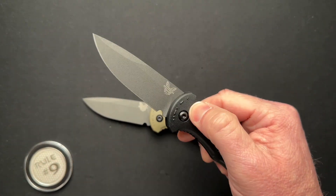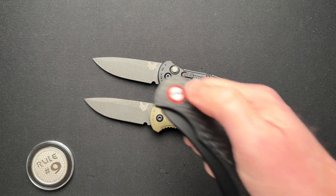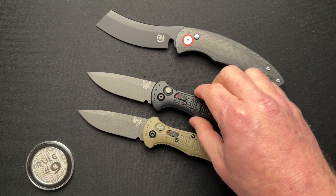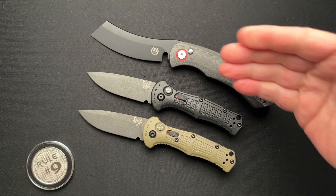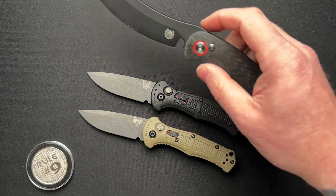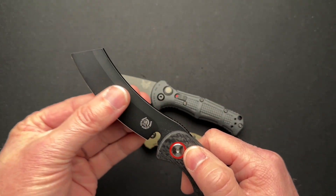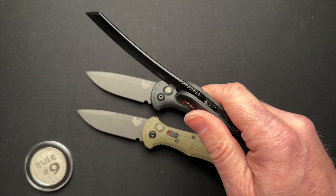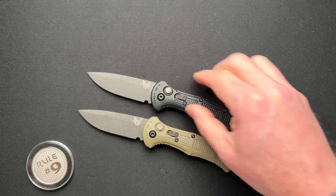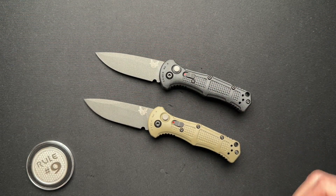Even if I didn't have that rule, I don't know that I'd be an automatic fanboy. I'd own a few — sure, why not, and I do own a couple. Here is my Red Horse Knifeworks automatic Hellraiser. This was more to support my friend Ed, the owner-maker at Red Horse Knifeworks, because he came out with one and I figured I should own one because I am a Hellraiser fanboy for sure. So it's not that I don't like them — it's just not something I carry very often, regardless of regulations.